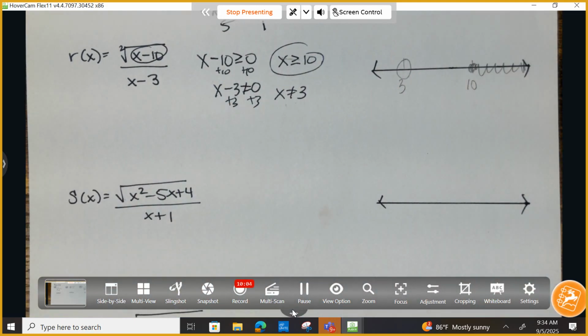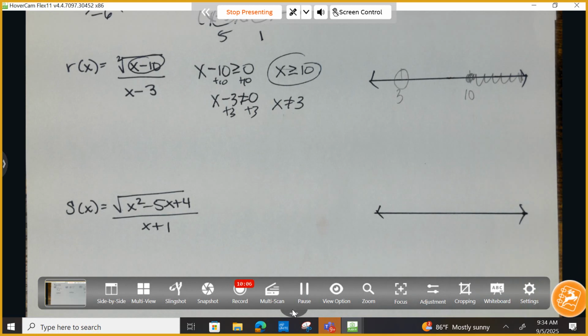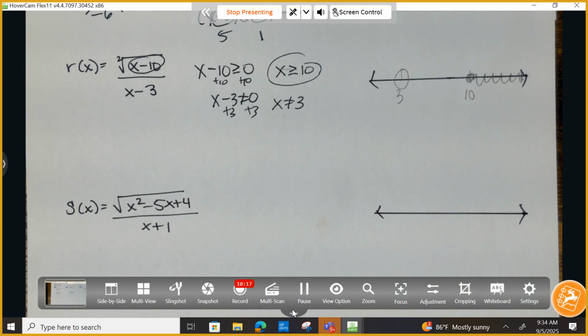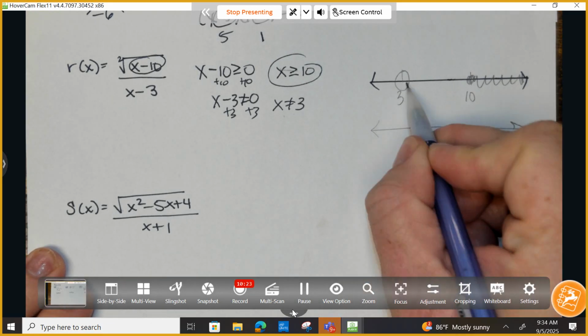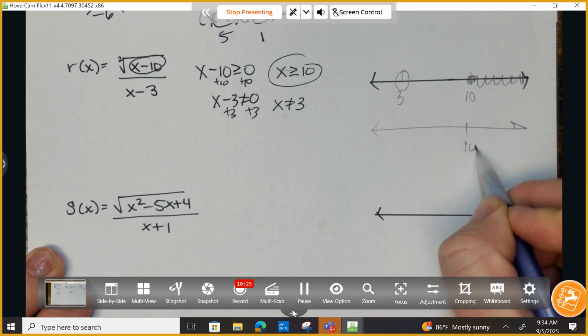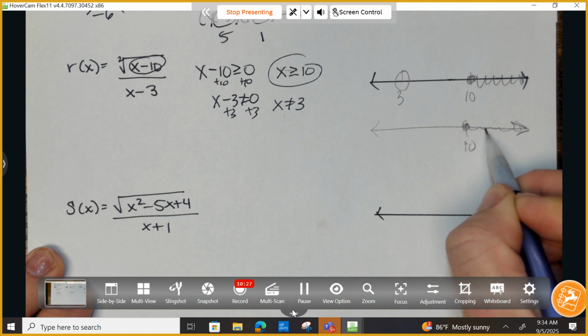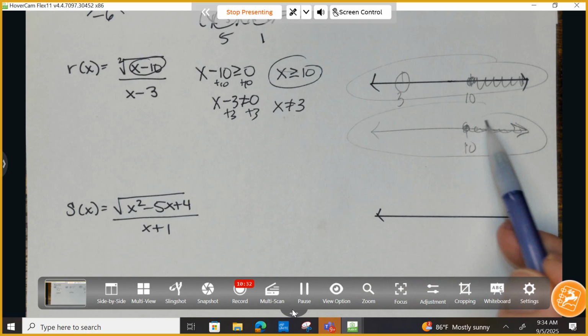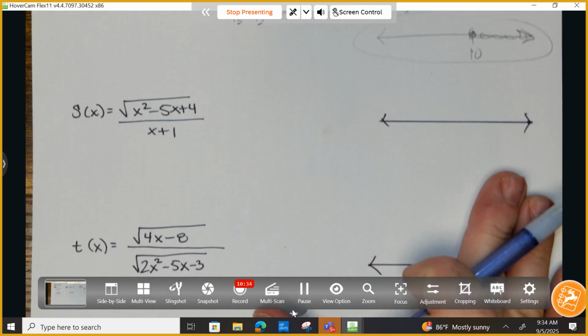That's all. So I'm going to see if you understand this. Could I plug in 20 into this equation and get an output? Yeah. Could I plug in 11? Yes. Could I plug in 10? Yes, I could plug in 10. Could I plug in 8? No. What about 2? No. What about 3? No. So when you see this number line, by the way, because 3 cannot be included, you may see a number line that just looks like this. They may not choose to actually put a circle there because it's not necessary, but this is correct as well as this. Let's look at our last 2 examples.